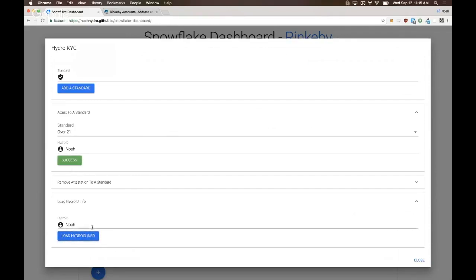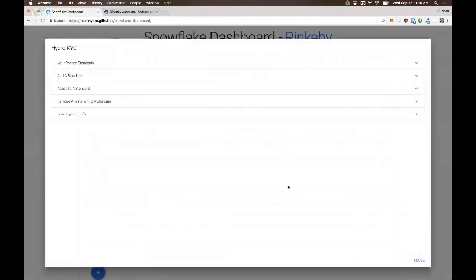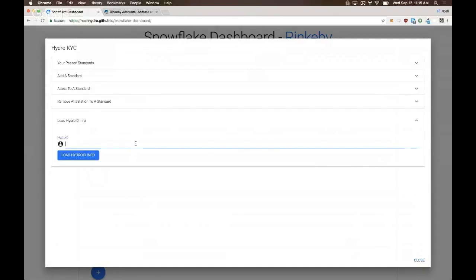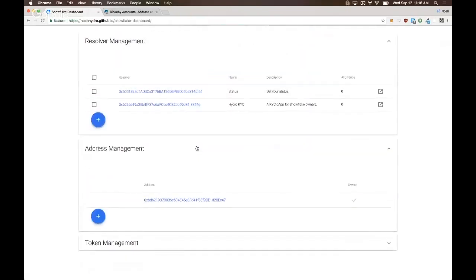Might be broken. Let me refresh the page. And now we can see his past standard. I've attested. So if I were a government agency or a bank, Noah would be able to present his HydroID to a bar and verifiably verify that he's over 21.